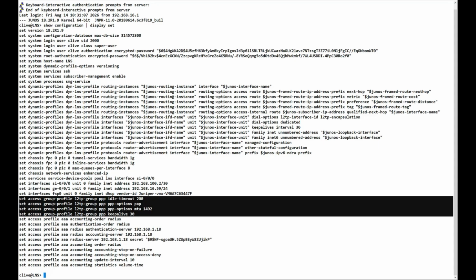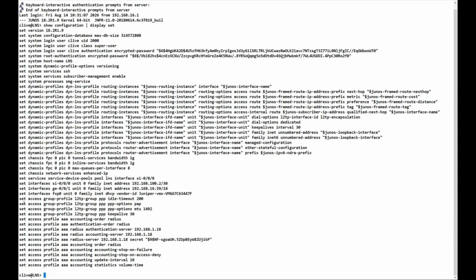So the next command that we've got here is set access group profile L2TP group PPP. Now we've got the PPP options and we're choosing PAP. So in very simple terms, PAP is one of the authentication mechanisms available to PPP. PAP allows a PPP subscriber to present a username and password as part of the authentication process.